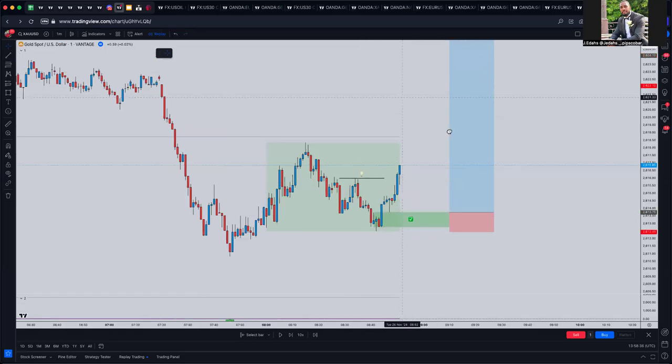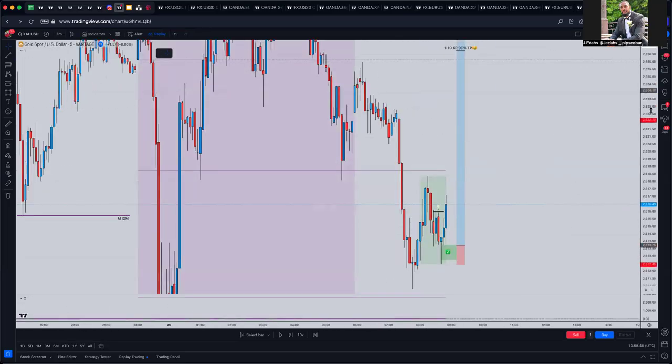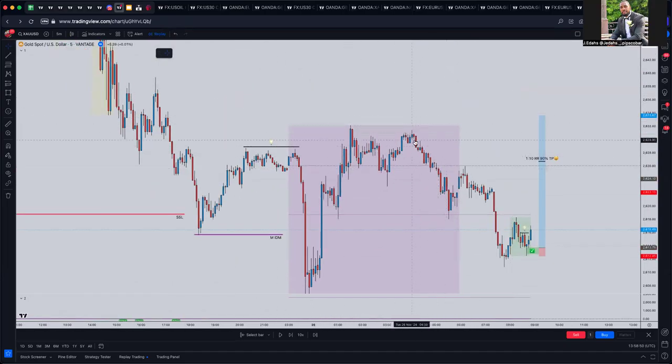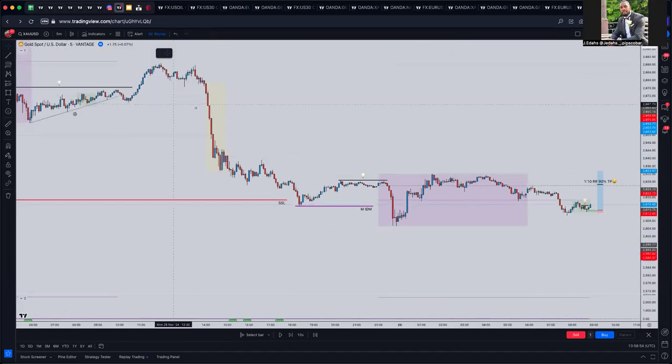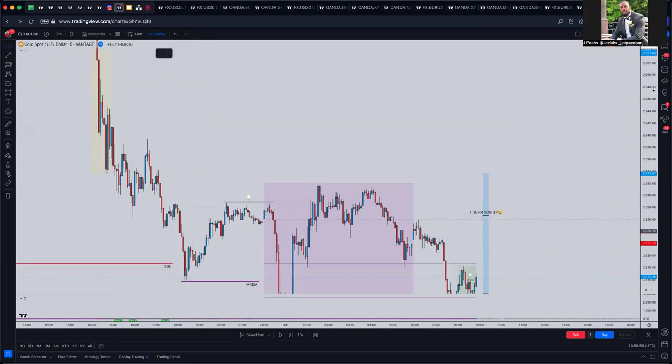And now I'm looking for price to cycle higher. Why? Let's just take a step back. What have we already done? Why did we even want to buy in the first place? It's because we've already done the cycle of taking out the previous day's low. We've broke structure to the upside. So now we know we should be in for buys. And then what's the target? Taking out Asia session high, right? And if we want to go even further higher, I mean, we've got a lot of space to do that. But firstly, let's just target the Asia session highs.